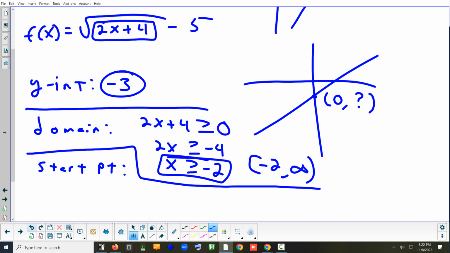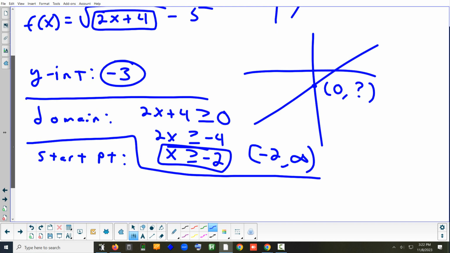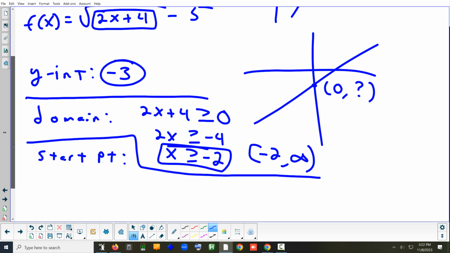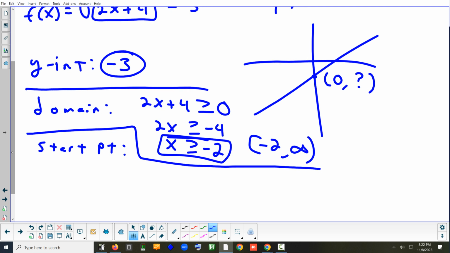Have another guess? No? So to find the x value of the start point, you have to set the radicand equal to 0. That's how you find the start of the x. That's why I said it's similar to what we did with the domain, except we don't want to know when it's greater than or equal to 0. We want to know when it is exactly 0. Well, we pretty much already solved that. It's going to be when x is -2.